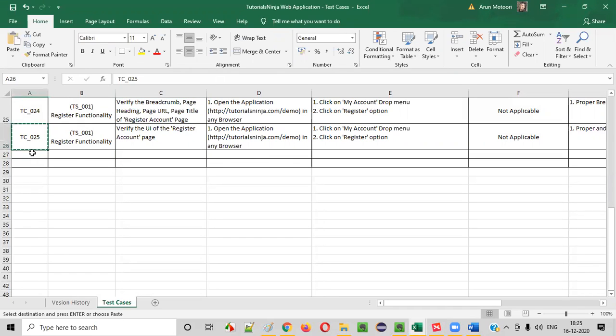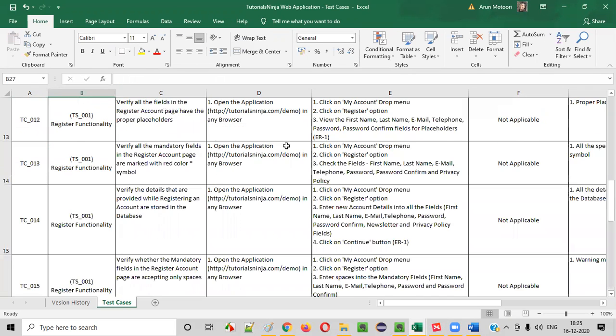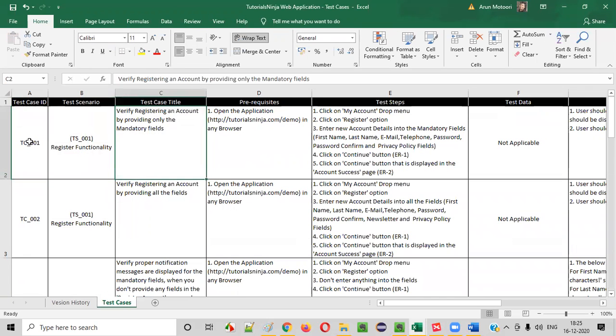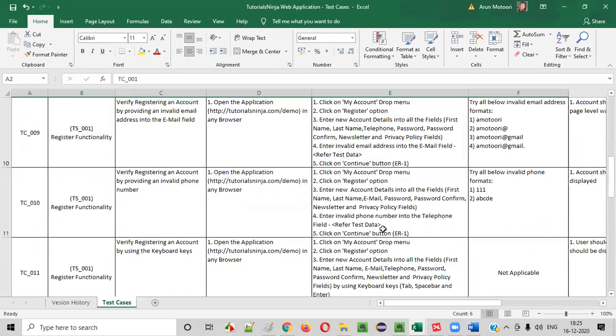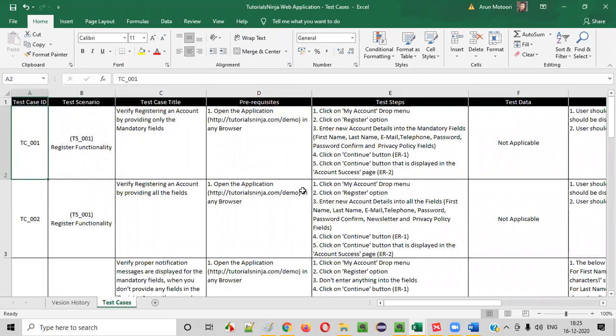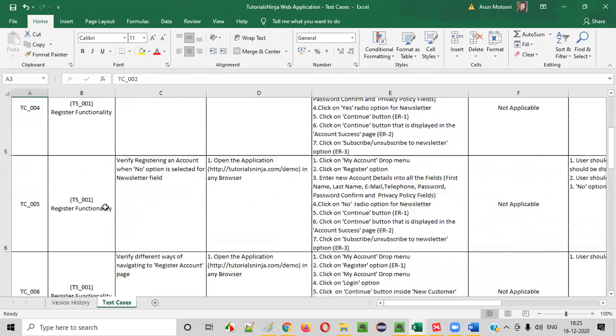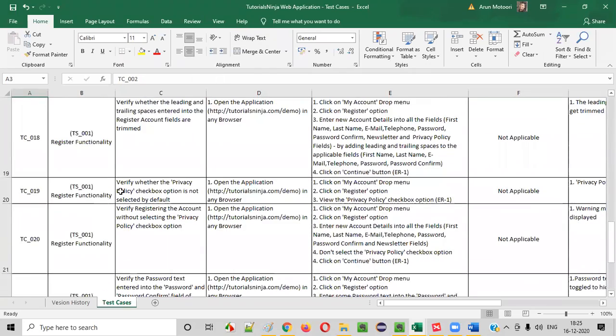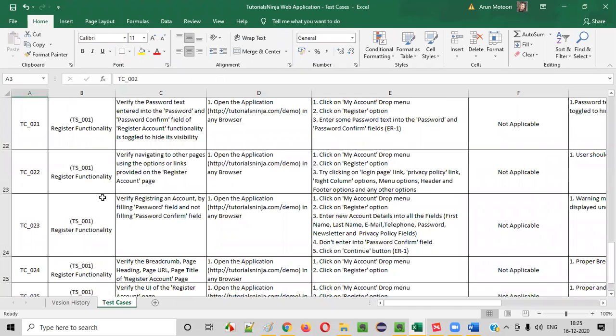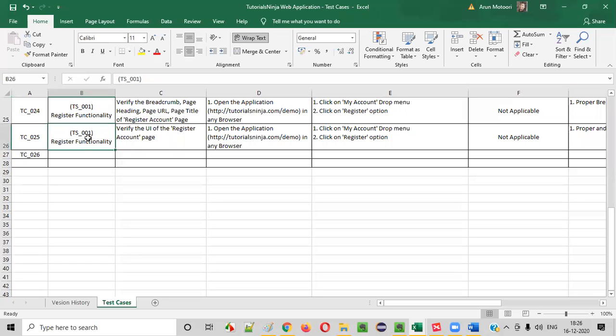It's not so easy, right? You see, all the test cases we have to recheck in all the environments. So at a high level, we'll create a test case here, but in reality, what we have to do is verify every test case in each and every environment. Test case 1 should be tested in 8 environments, test case 2 in 8 environments, like that, guys. That's why we need a lot of testers in a project, because of this complex functionality. So now let's write a simple test case here.